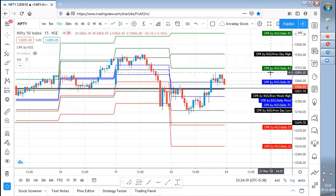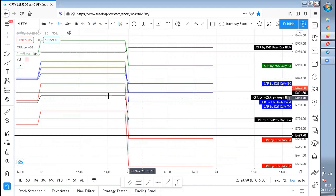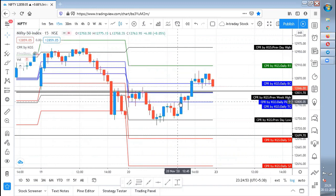This CPR tells that it is a lower value CPR. Whenever a lower value CPR occurs, you need to wait and watch for a rejection at the CPR to know what to do. It is a 2D relationship called a lower value CPR — that means the momentum is bearish. The second step is to see where the candle opened. The candle opened exactly at the CPR, so it might move towards S1, towards R1, or remain in range mode within the CPR all day.